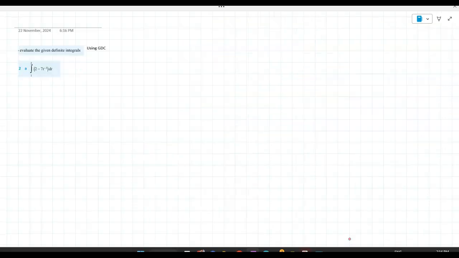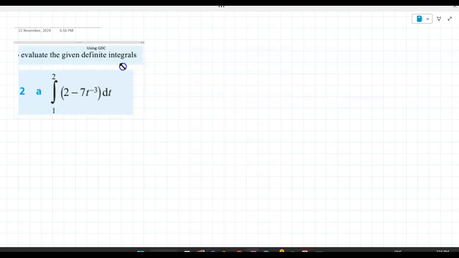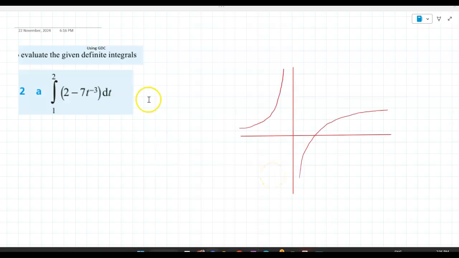Okay, next. Using GDC, so obviously you know what to do. Just use GDC and get this term. Some people are only GDC specialists. When you integrate this and use your graph, there are two answers that you get at the bottom. The first answer is your integral. What's my integral? 0.2625, minus 0.625.